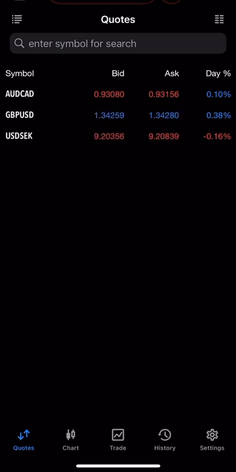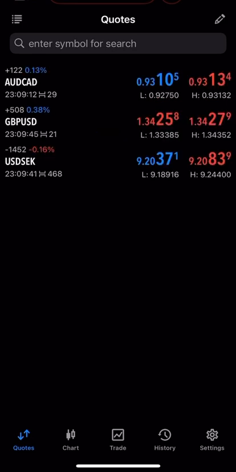And if you look at it, you can see that these two numbers keep changing. The bid price, you can see 1.34259. Then you can see the ask price, 1.34280. You can see that there's a difference in the number. And if you look at it very well right now, as I'm talking, the price keeps changing. That means the spread keeps changing, it keeps going up and down, it keeps floating. That's how spread is. It keeps floating because it's real-time data that you're seeing right now. It's what is happening in real time. That's what these numbers that you're seeing are showing.